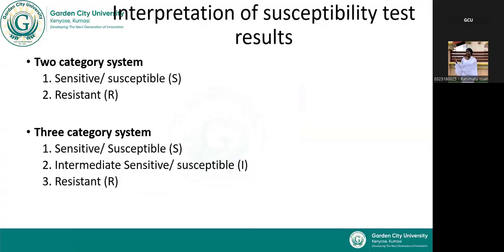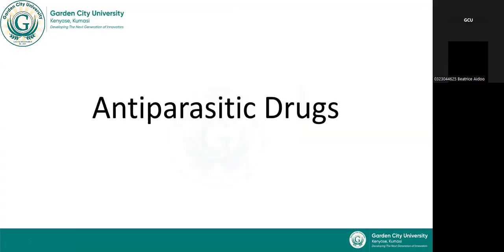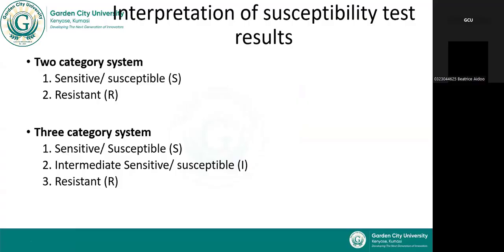Yes, sir. But sir, I think they are not practicing the 3-category system. They are not. It's just the 2-category system that they do. They don't do that. They have to check the standard. These standards are updated regularly. They have the CLSI and then the EUCAST system. So they have to be checking the standards that they are using for recording or reporting.